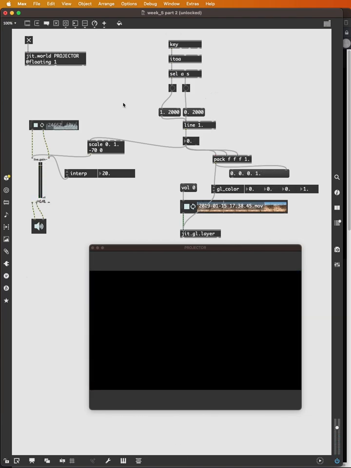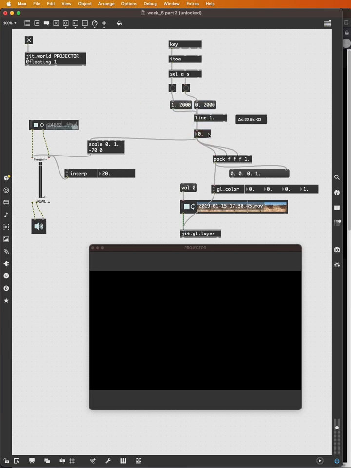And if I want my fade times to be different between the sound and the image, I can just create another line object specifically for the sound. And for instance, have the sound fade in over 8 seconds and fade out over 5 seconds, while the video is fading in over 2 seconds and fading out over 2 seconds.